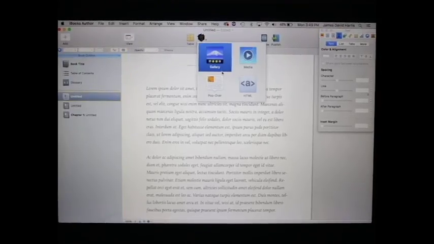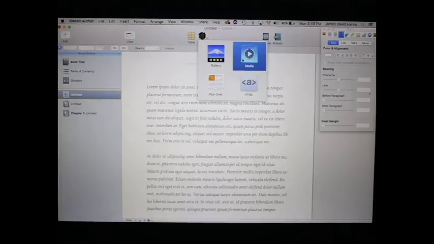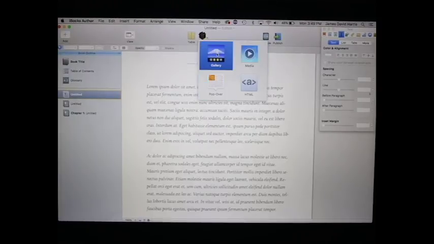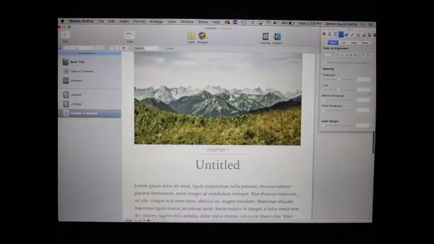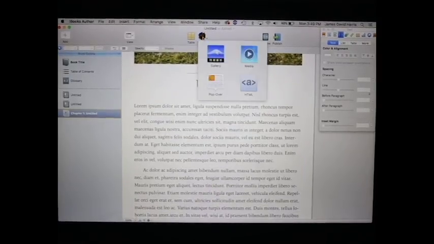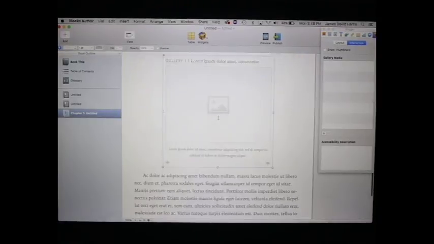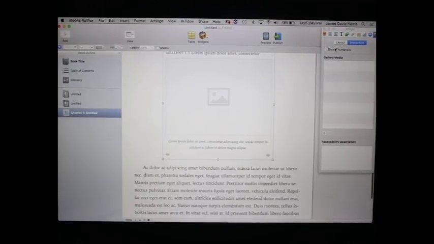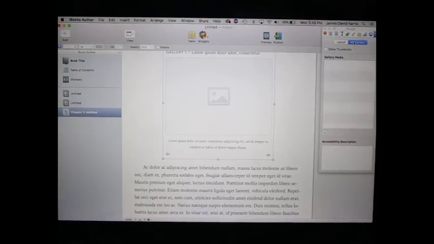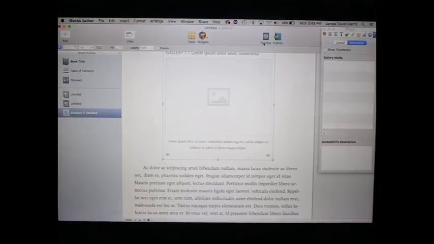Here is the area where we add the multimedia rich tools. We can choose to add a gallery, for example. Let's go to this chapter. Let's say we want to add a gallery. So we would go to the widgets, add a gallery, and here we are. In this area is where I add the media and work on the widgets to further customize the book.